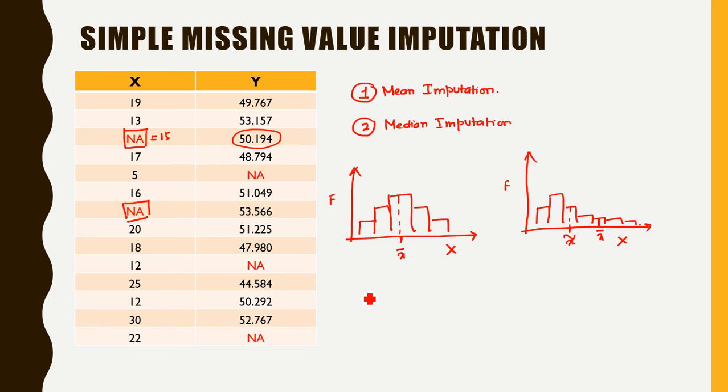Now we can also use the most frequent observation, or the mode, to impute the missing values. And that depends on the nature of the variable. For example, if I have a variable that contains the record of shoe sizes, then probably I would like to replace the missing values with the most frequent shoe sizes occurring in my dataset. Or suppose you are maintaining a record of transportation fare and some values are missing, probably you would like to replace those values with the most frequent transportation fares that you have observed in the dataset.